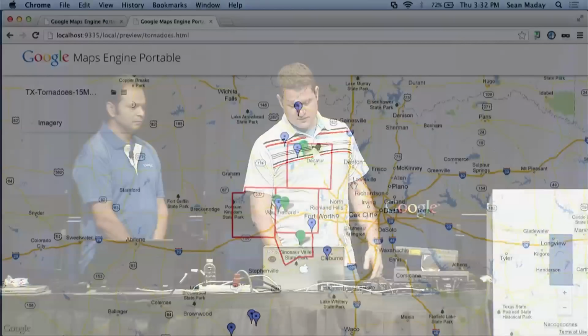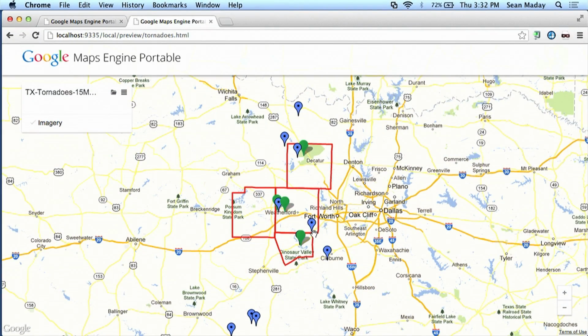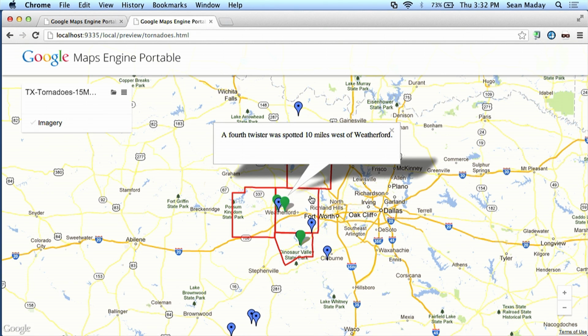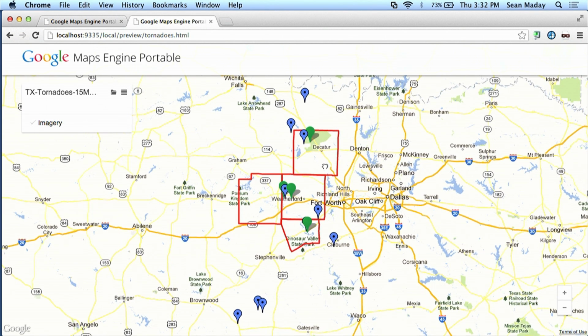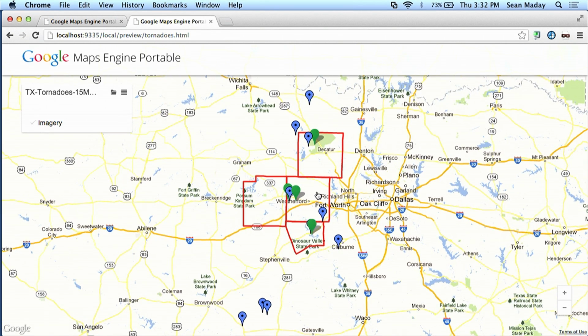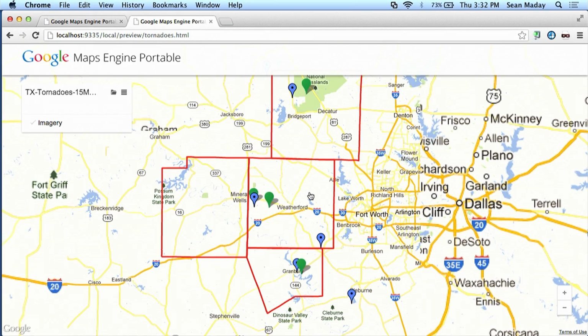So I just wanted to provide some context with the map. I'll show you here. These are the 4 counties that were primarily affected. The green place marks you see here were initial observations recorded this morning by several local news affiliates. And the blue place marks you see here are confirmed touchdowns that the National Weather Service put out a few hours ago.